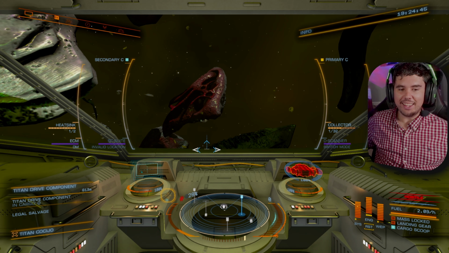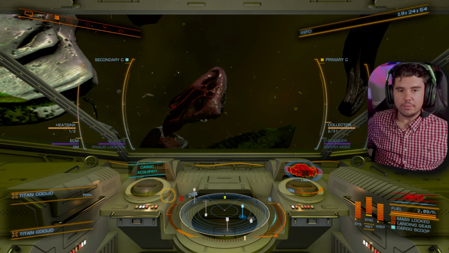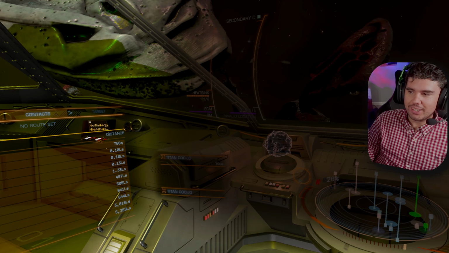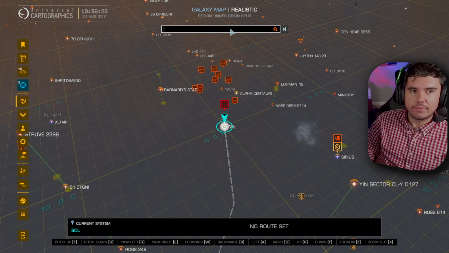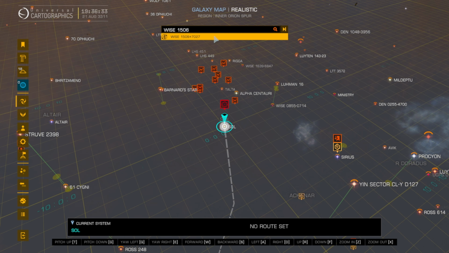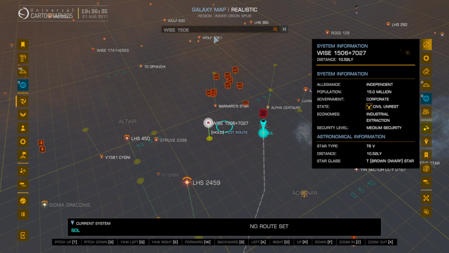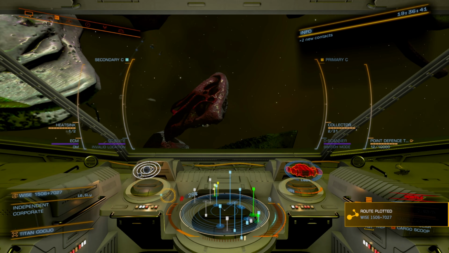If you happen to find a Titan heart, that's going to be able to get you a bobblehead. It's a one-time account unlock though, so you don't actually have to farm multiple of them. But once you get your Titan drive component, you can head over to the system WISE-1506. Then you're going to be heading to the Enterprise, which should have our technology broker.